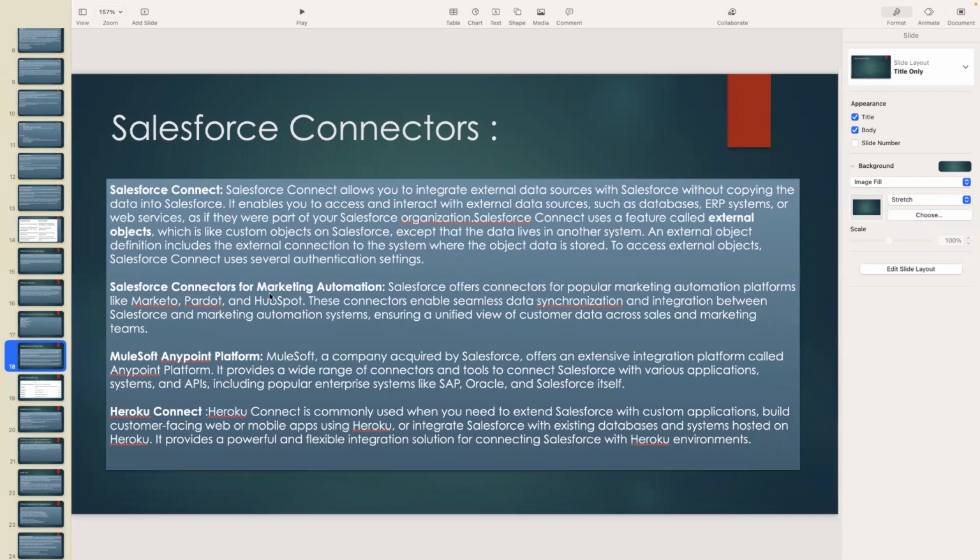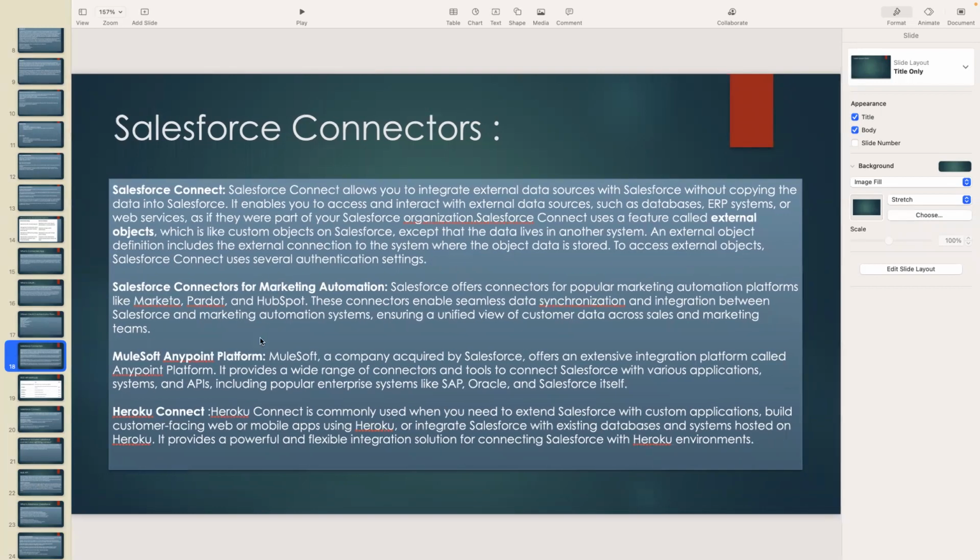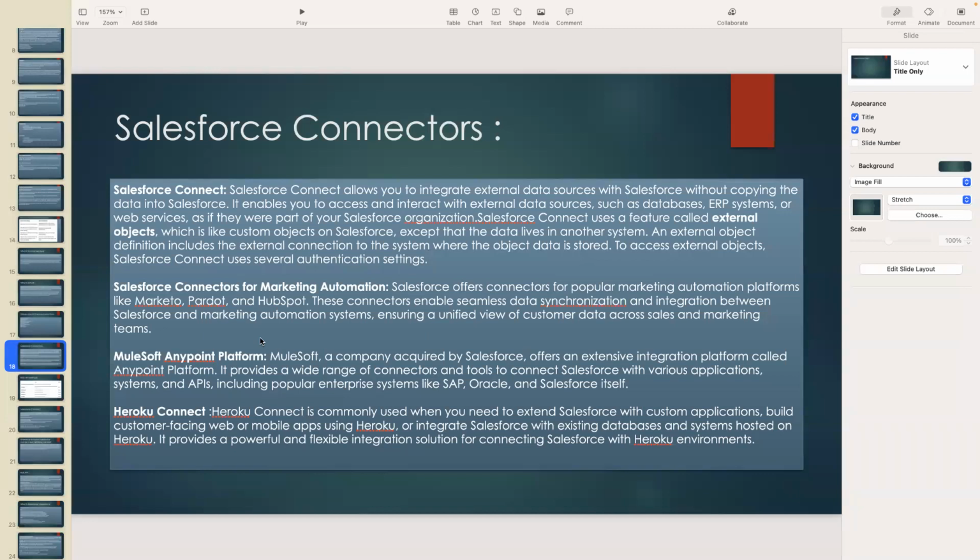We have the MuleSoft Anypoint Platform. It's a middleware, and it automates a lot of things, so you need not write any single line of code. All you need to do is provide proper access to the user which MuleSoft requests, and then with the help of that user's credentials, MuleSoft will be able to fetch the data directly without any code you need to write. So the MuleSoft Anypoint Platform is a very good tool, and it has a lot of connectors available, which will do a lot of automation for you.